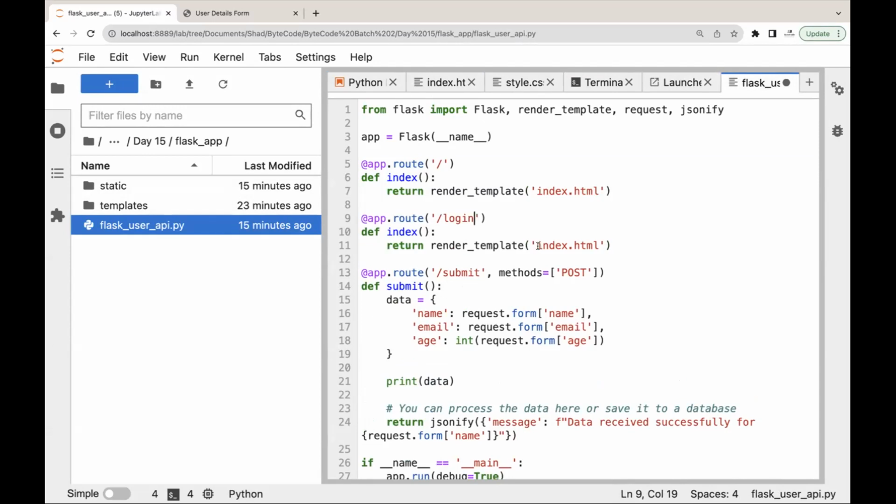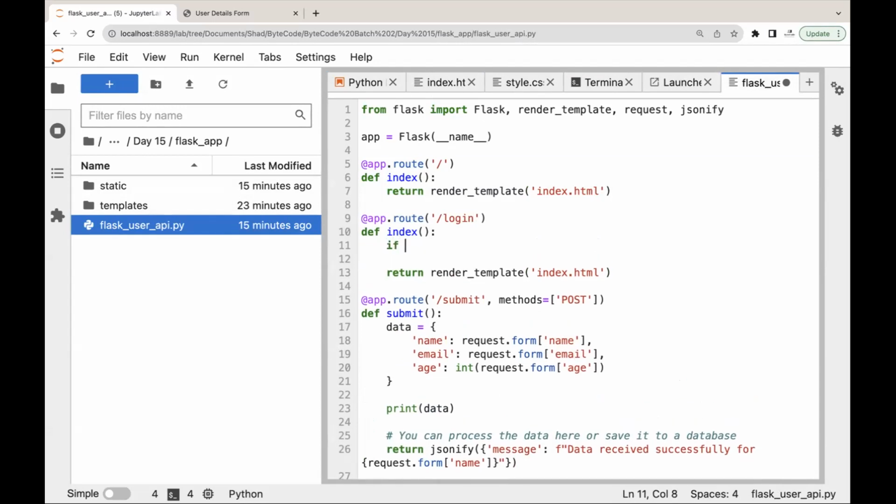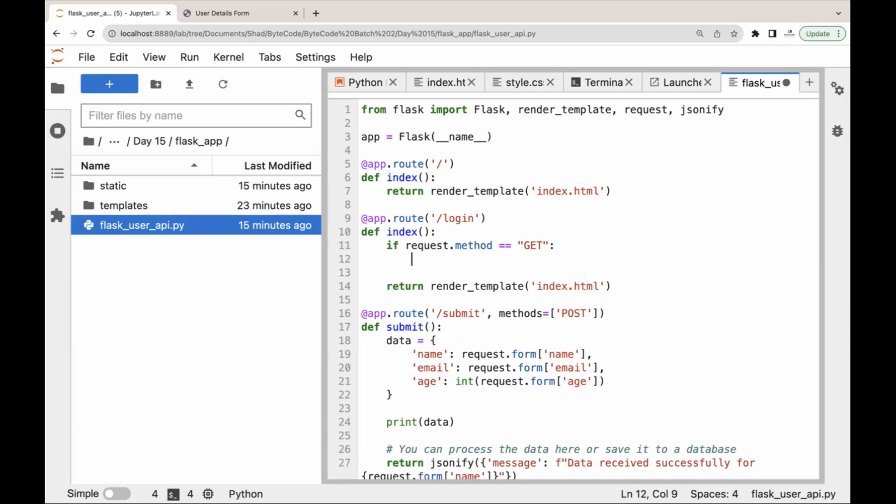And when I say /login, if request.method equals get, that is if I'm loading the data, the methods would be get and post, both will be supported.